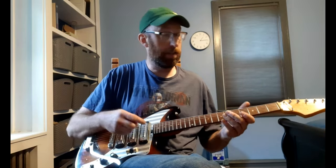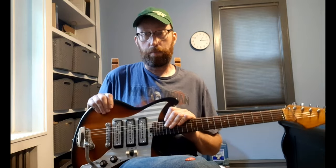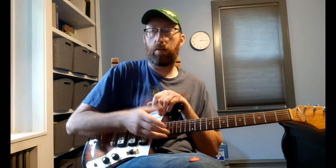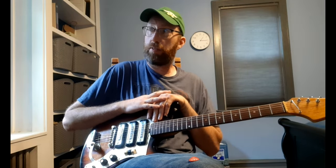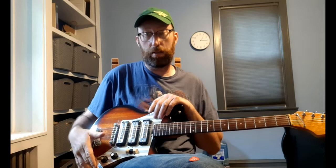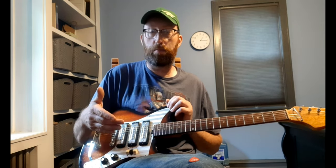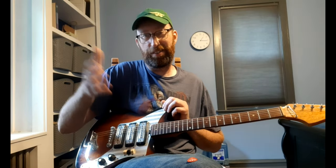He said he'd like to get it playing and thought the neck was bad, so I said let me take a look at it. The story of how he got it is interesting too. He was at a flea market — he's a truck driver — and he saw guitars and amps for sale. The guy selling them said it was his birthday and his kids didn't get him a present, so he had to sell his guitars to buy himself a present. Dan was gonna buy it anyway. But when he went back the next day, he overheard the guy giving the same schtick to someone else — 'hey, today's my birthday' — and he just thought that was funny.